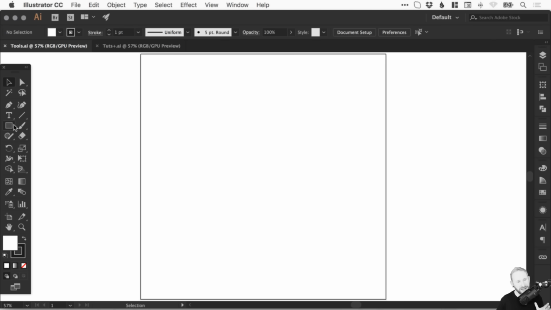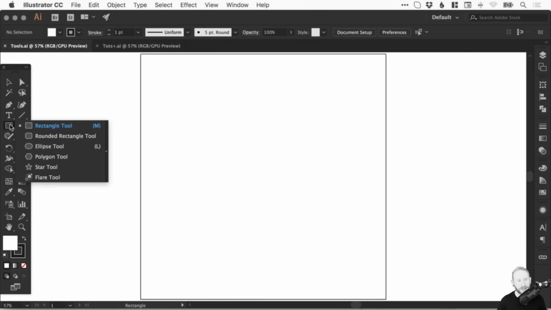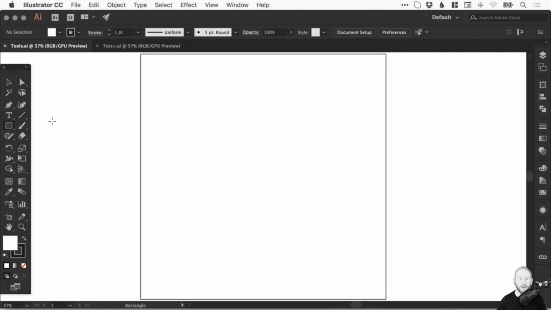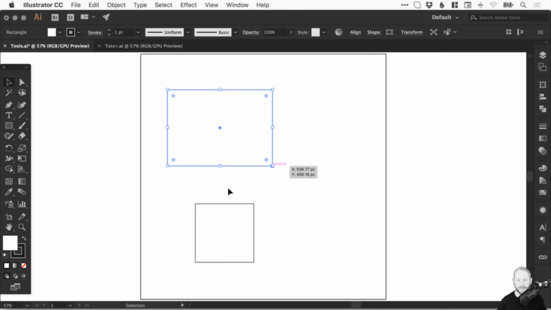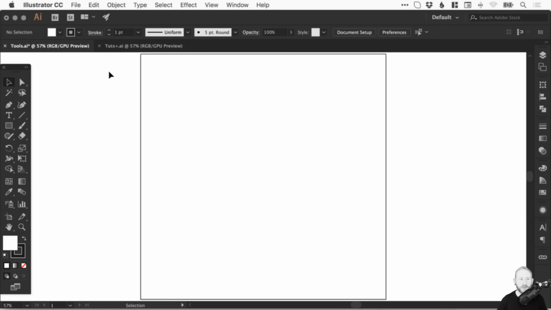So the first thing we're going to look at is creating basic shapes and lines in Adobe Illustrator. Now Illustrator has a number of different shape tools and we can see them over here on the left. So we've got the rectangle tool, and if you left click and hold, you get a bunch more. So we've got the rounded rectangle tool, ellipse, polygon, star, and flare tool. So the rectangle tool, you can select this and just left click and drag and create a four-sided shape. Or you can left click and hold shift and it will create a square. And you can of course use the main selection tool to adjust this shape. Or you can select everything and then just hit delete or backspace to remove it all together.